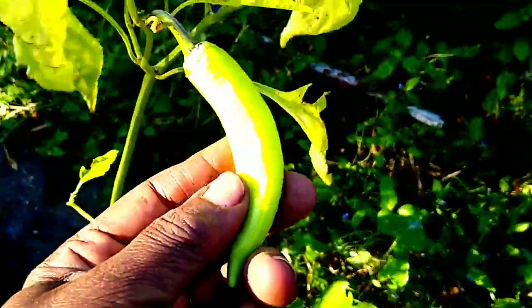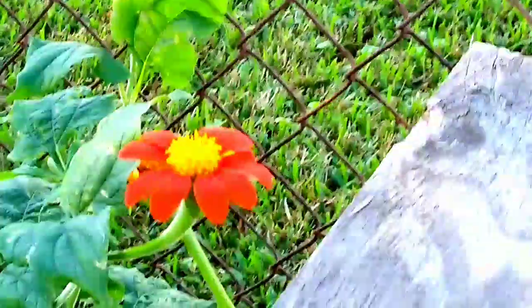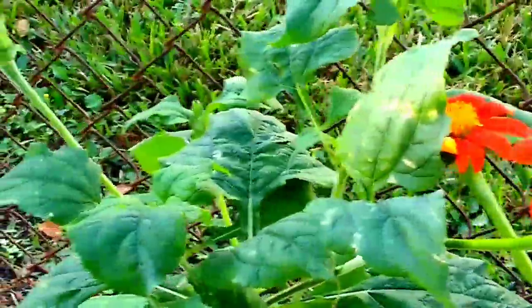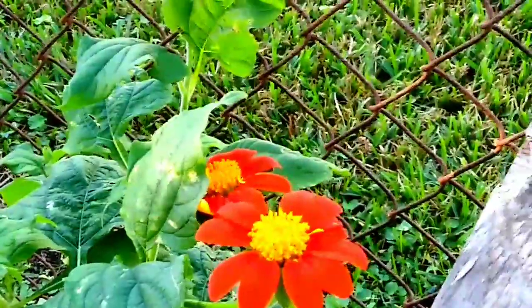There are some peppers growing. They're really growing. And this is what I found over here. Mexican sunflowers. Look at them. They popped up over here. Yeah. And there's more coming. Look at you, girls. Here is more sugarcane.